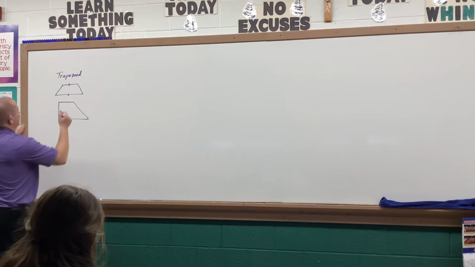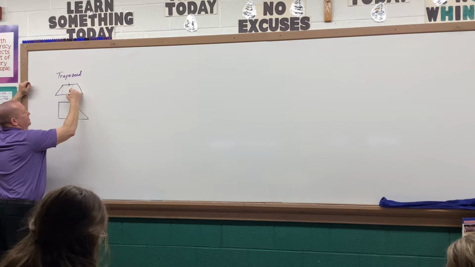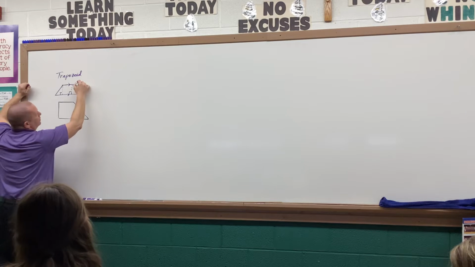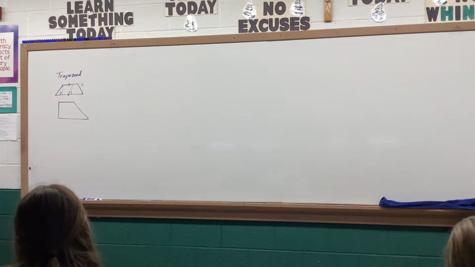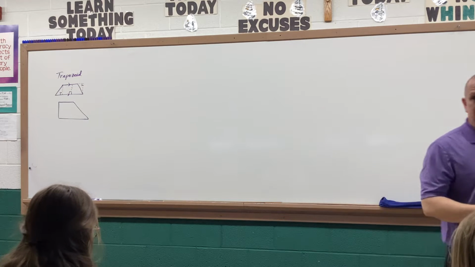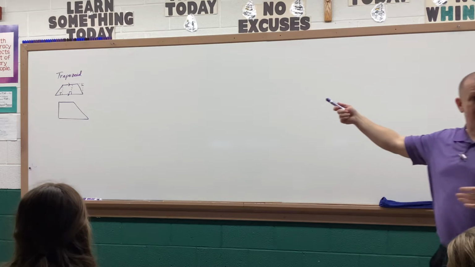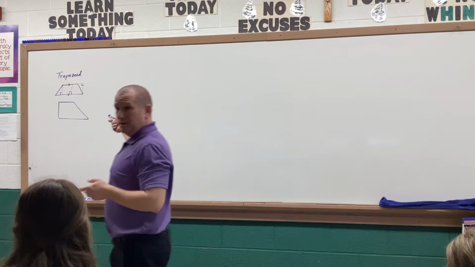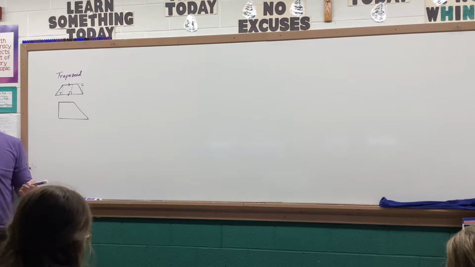So my height, a lot of the times in the trapezoid, is going to be that dashed line that we showed yesterday. Either coming from a vertex, or even right down the middle, or you could realistically say that you could draw this, and that would be your height out there. Okay? But we still need a height, right? But in our case, with a trapezoid, how many bases do I really have? Two. I really have two, right? No matter if we're looking at the one on top or the one on the bottom, right? So we have to have a combination of those two bases, right?